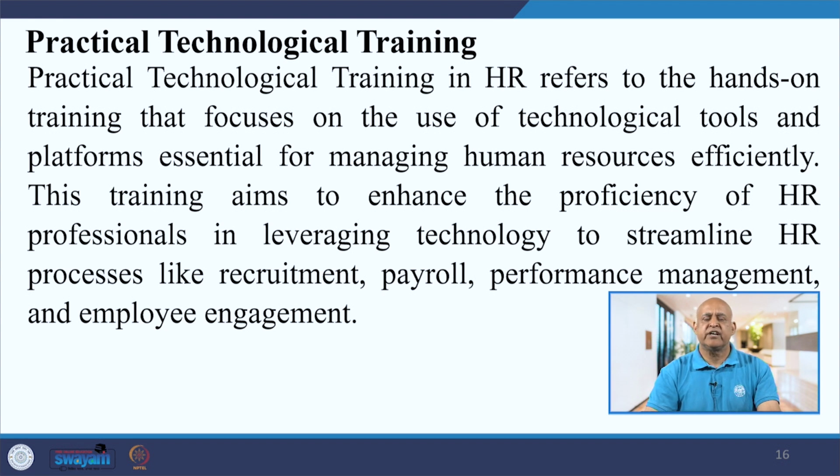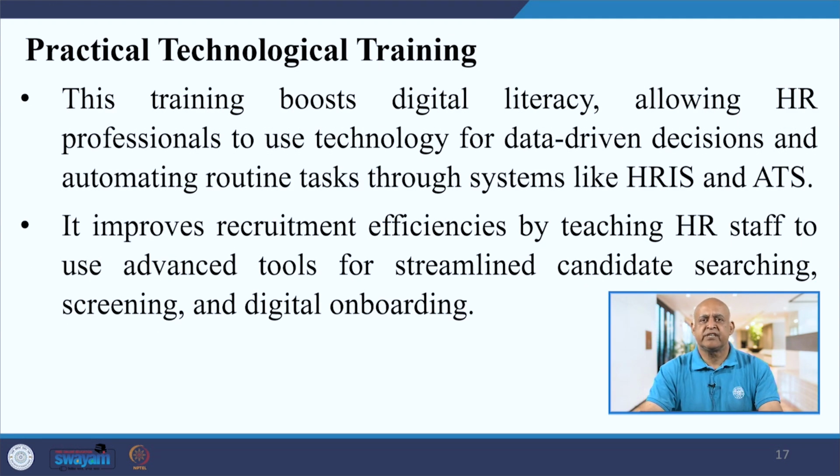Practical technological training is also adopted by some organizations. Practical technological training in HR refers to hands-on training that focuses on the use of technological tools and platforms essential for managing human resources efficiently. The training aims to enhance the proficiency of HR professionals in leveraging technology to streamline HR processes like recruitment, payroll, performance management and employee engagement. This training boosts digital literacy, allowing HR professionals to use technology for data-driven decisions and to automate routine tasks through systems like HRIS and ATS.